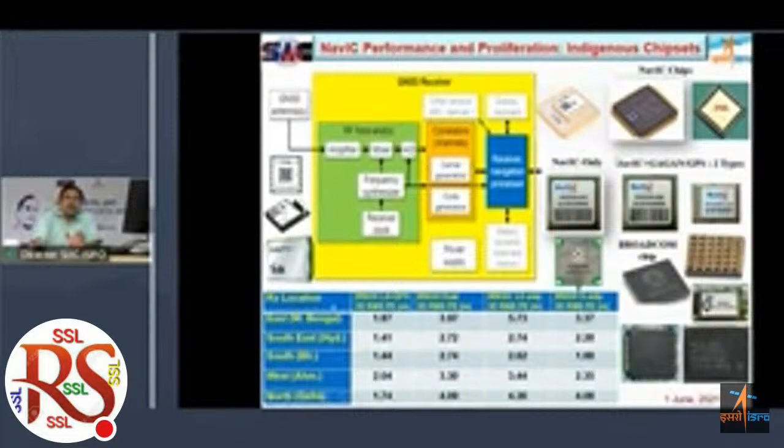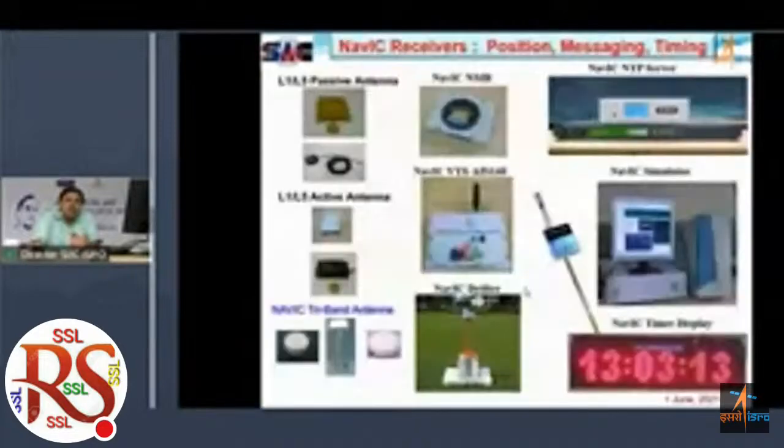And we have tested it all across the country, in east, west, south, north, all parts of the country, and we tried to measure the accuracy of our system. Although the specification was 20 meters, we have achieved up to 5 meters accuracy. To test all these things, we have to make antennas, receivers, chips or ASICs, and simulators. We have also made this timer display, which gives you the timing like your normal clock. But the beauty of this clock is that it's derived from the satellite, so it gives exact, accurate information and is always rock steady.